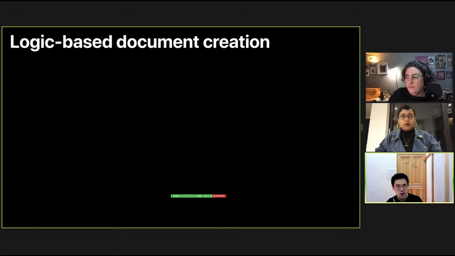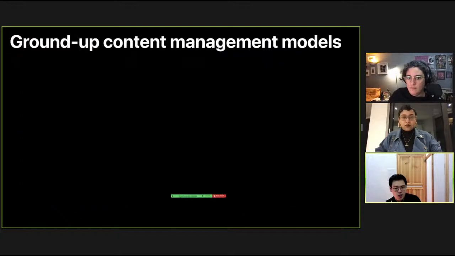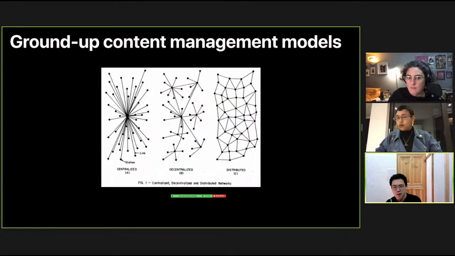And these are just some examples from our previous projects. Another area of our interest is ground-up content management models. It is in the world of content management systems, if you will, like WordPress or other popular online CMSs. But we think there could be a way of creating more versatile and universal content management models that are built from the ground up to adapt to your project or collection needs. Overall, we think there are opportunities to innovate the way contents are typically modeled in the current landscape, and we're hoping to engage with this kind of research.